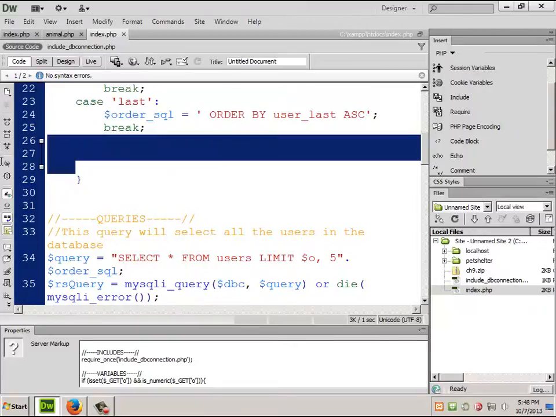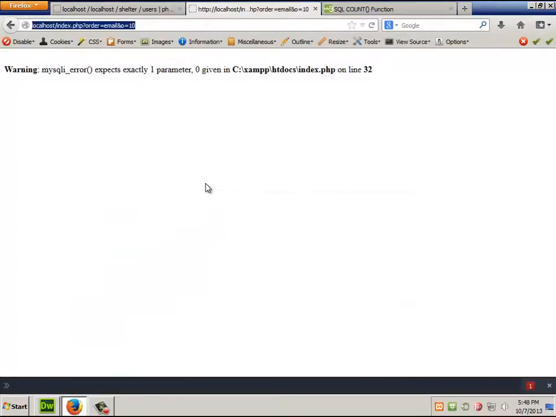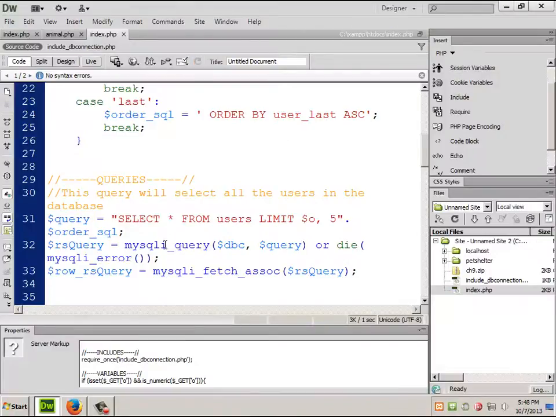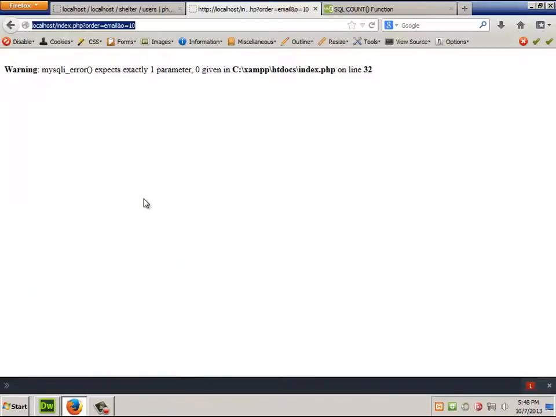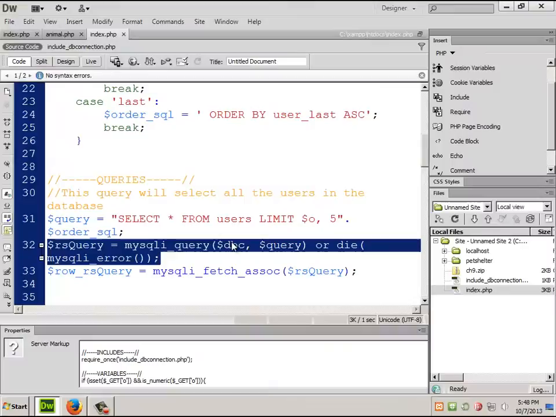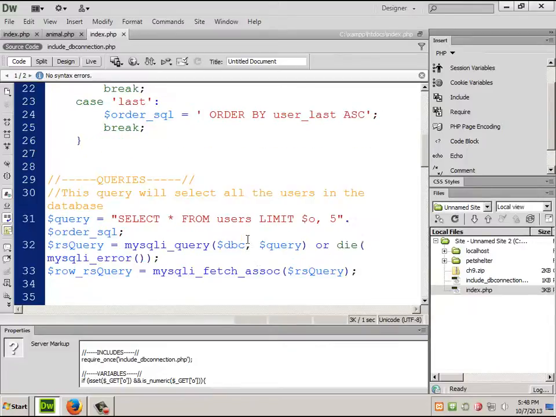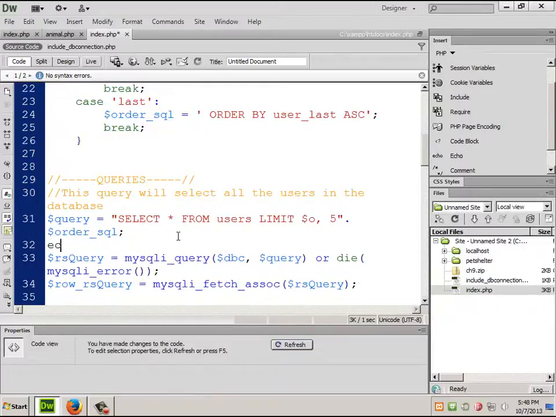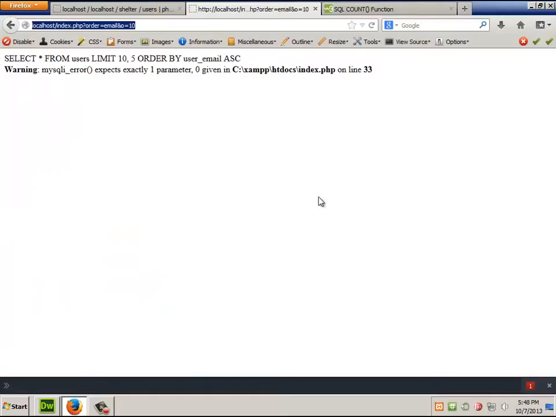Let's see if I broke it. Nope, I did break it. Woohoo! Doesn't like it here. What doesn't it like? 0 given in 32. Is this wrong?